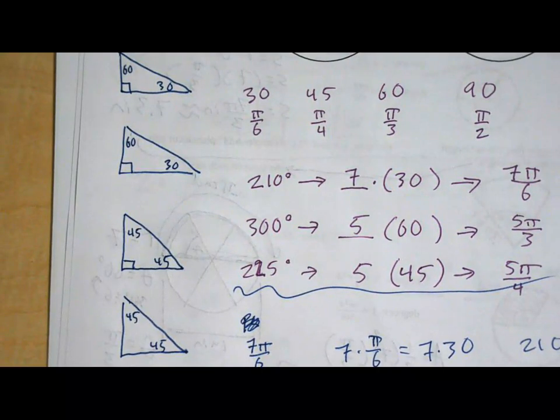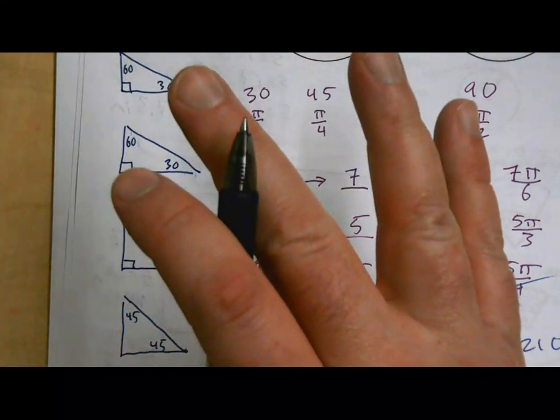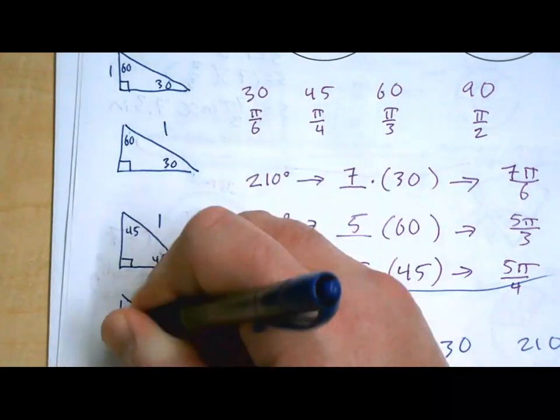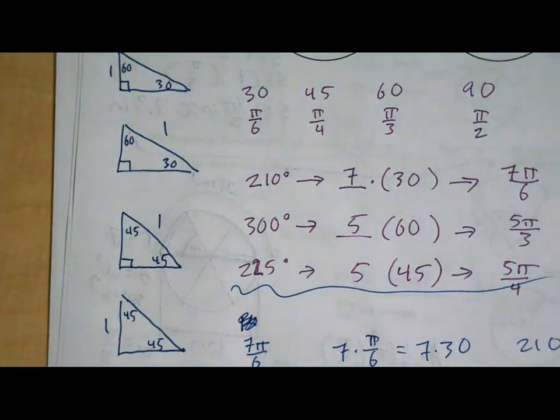Copy down some ones for me. Do you have those drawn? Don't put anything else on here, okay? Put a 1 there, and there, and there, and there. Now these triangles might be spun around, and in some of those 30, 60, 90 triangles, it might just have the 60 or just have the 30, but you can figure out the rest of those. The ones will be given, and then you have to fill in the rest, okay?